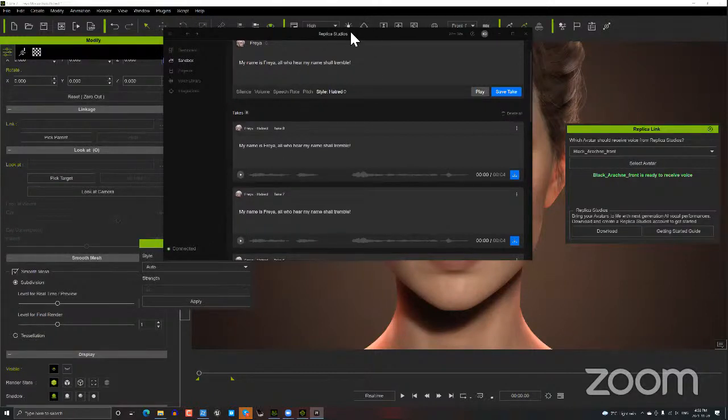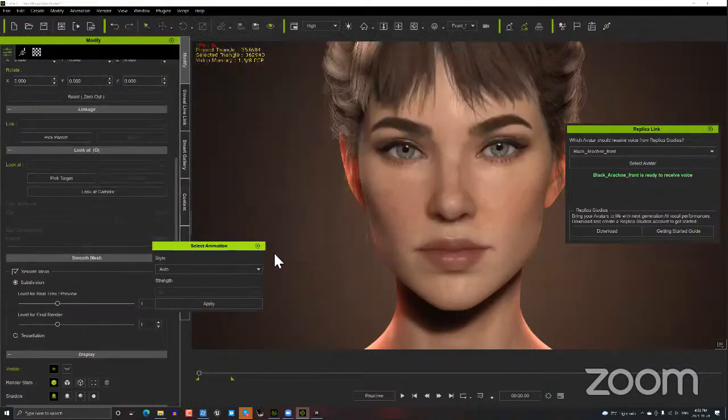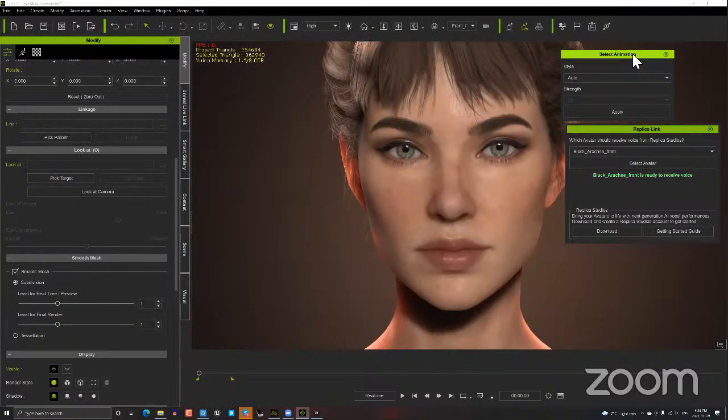Now, what comes up in iClone is a little box down here. You can see that allows you to choose a different style. So if we want, we can choose the style of like anger or disgust. These are just kind of presets that actually work really well, to be honest. And I'll show you one, let's say anger, for example. Let's give her maybe a high strength. And you can adjust the strength of the LipSync later on.